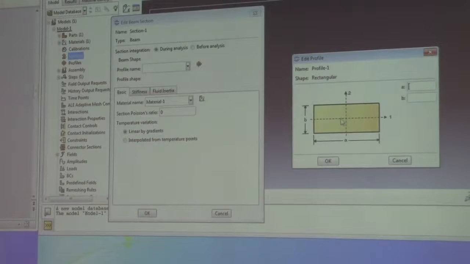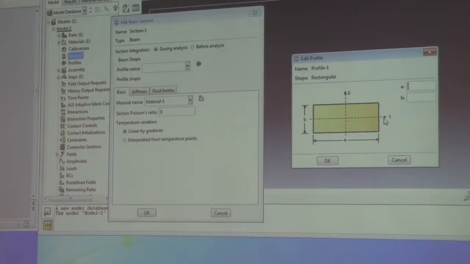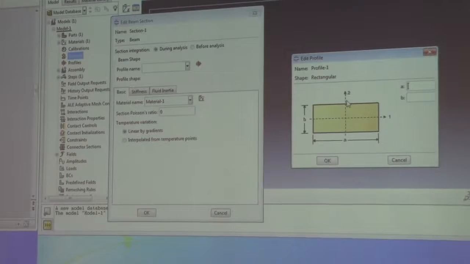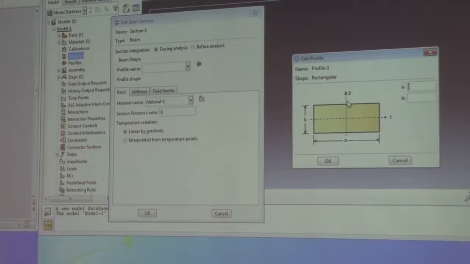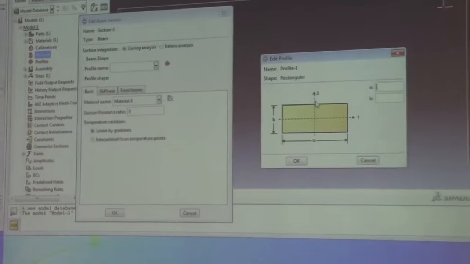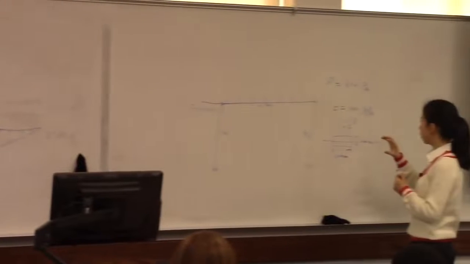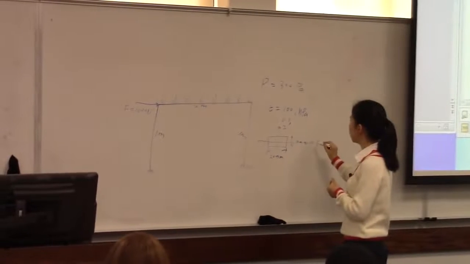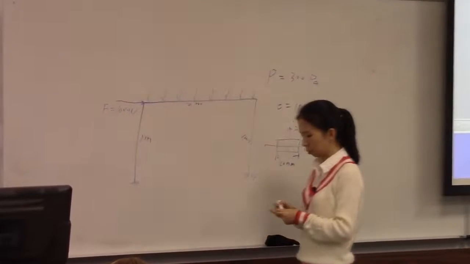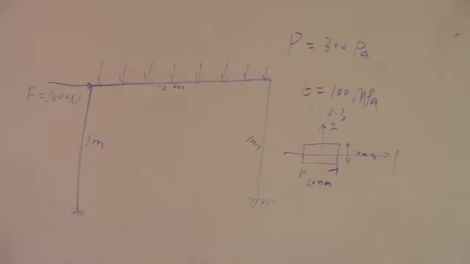And then later when we define this beam orientation, we define this one as into the screen, and this direction as the y-axis. So you know what I mean. We define this as 1, this as 2, and when we assign the beam orientation, we assign this as the into-the-screen beam direction, and this as the upward direction. So we'll check it later.